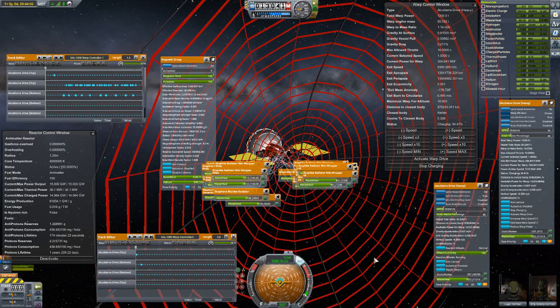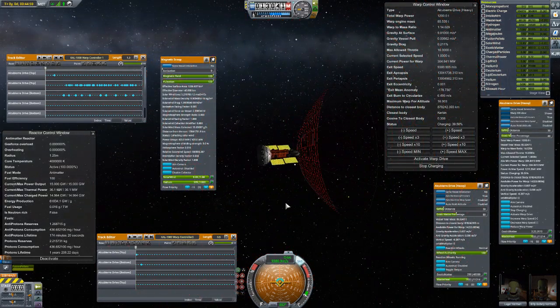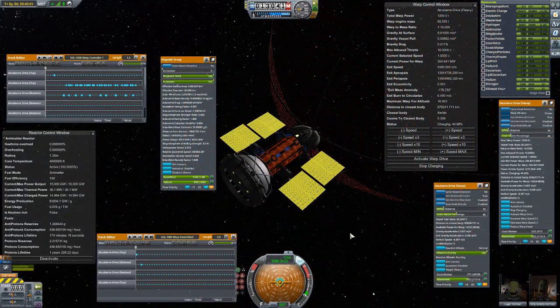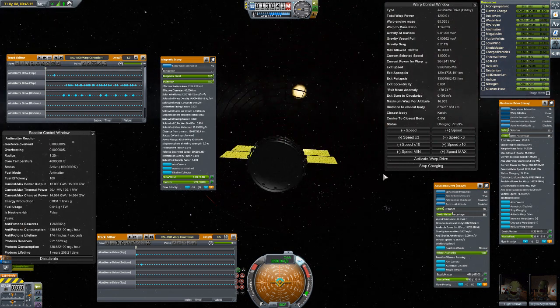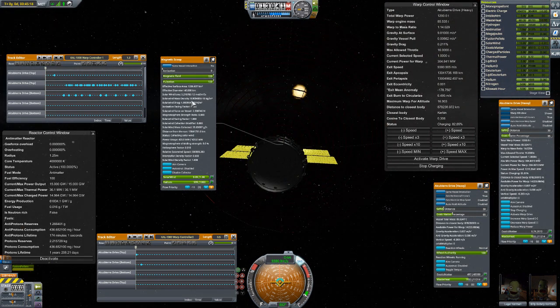A little more thermal dissipation on this would probably help. I don't have nearly enough radiator action on this vessel. I really should crank that up. But we will see the results here in just a moment. As soon as that warp drive charges fully, we will take off. And what we're going to keep an eye on is solar wind mass collected, okay? Solar wind mass collected is what we're taking a look at right now. Here we go.